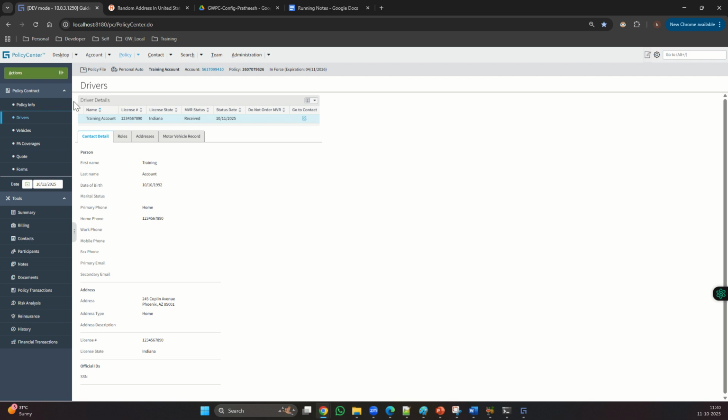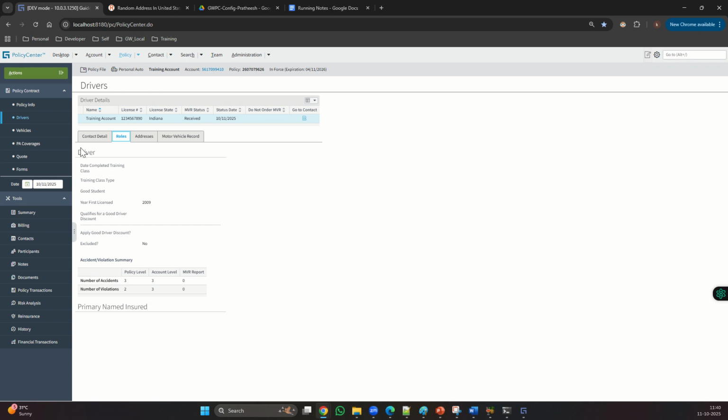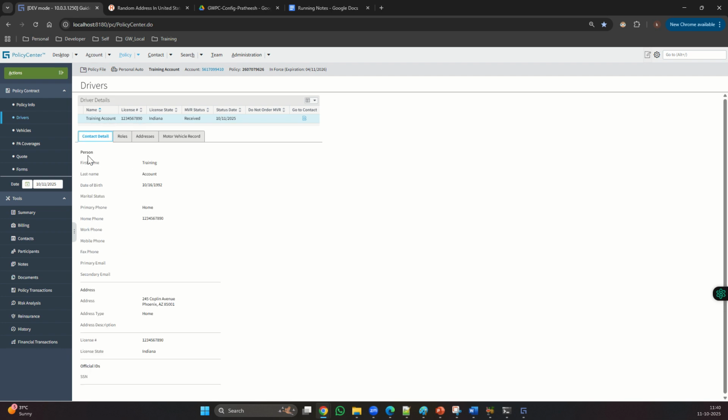Okay. So on the top, you have a list view. On the bottom, you have a detailed view. So the person, address, license state, or the details which are present in this format, where you have a detailed view, you are adding multiple values in a specific format. So this is called a detailed view. So when you select a specific driver, that specific driver's details are visible. If you have three drivers, when you select that second driver, only that second driver's details will be displayed on the bottom screen. This format is known as list detailed view.